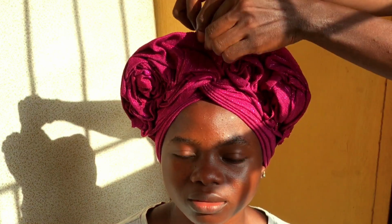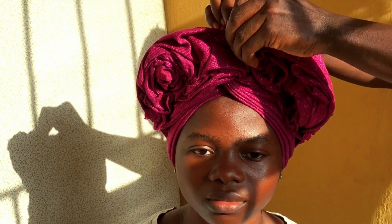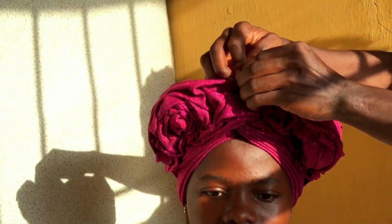As soon as I'm done pinning, I just take the both ruffles, the both sides, and I bring them together at the middle and I pinned them together, and that has brought us to the end of this very beautiful gele.